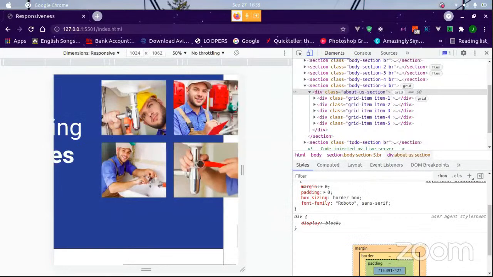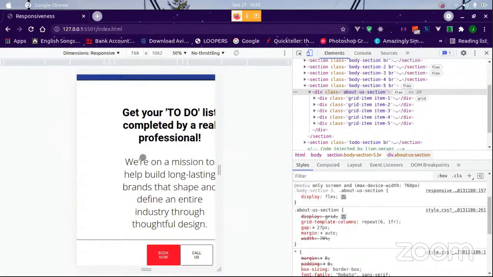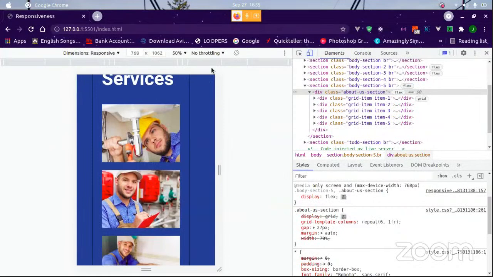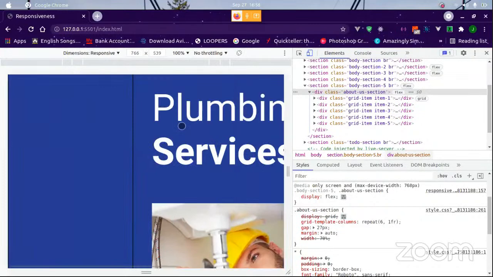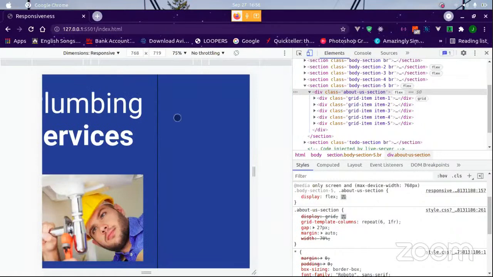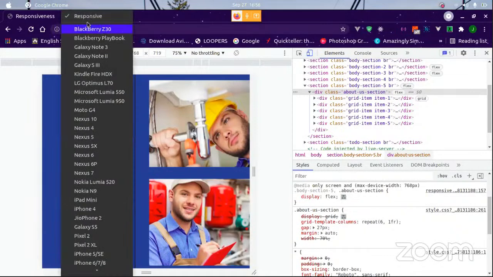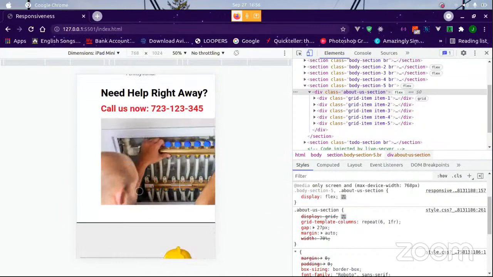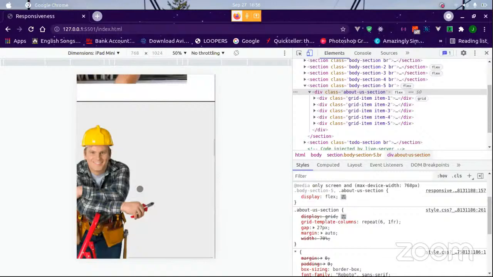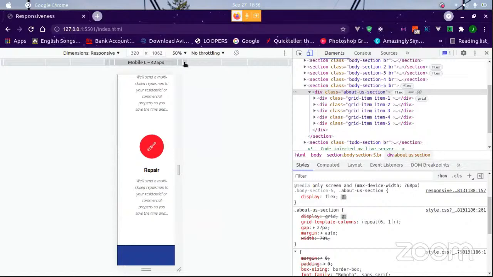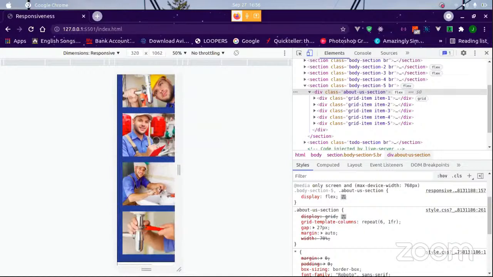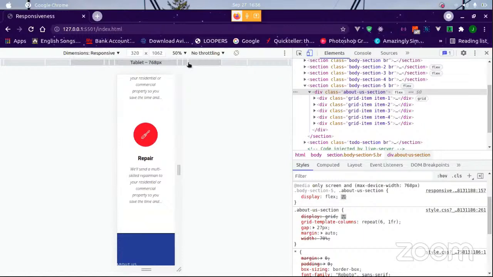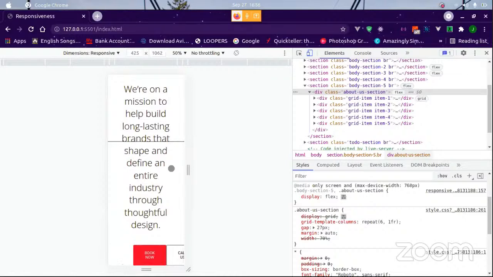All right, so I think we started from tablets, and basically this is how. All right, so let's look for, okay, it's an iPad mini. Check, this is still overflowing. All right, so after doing this, okay, sorry, I'm just checking out for something. Let's see, mobile, and this is for tablets.